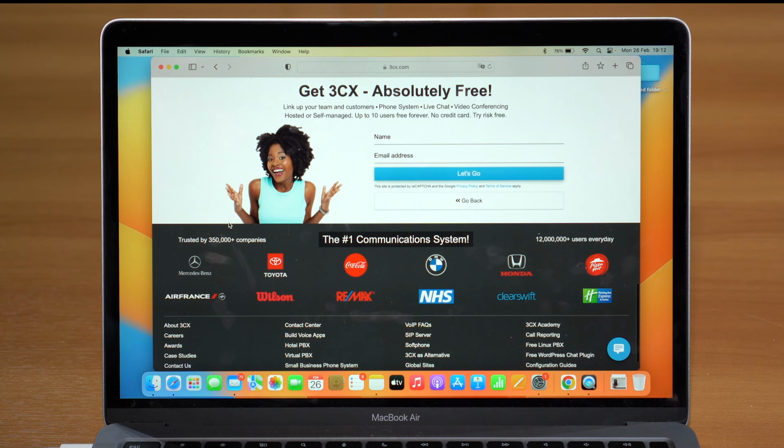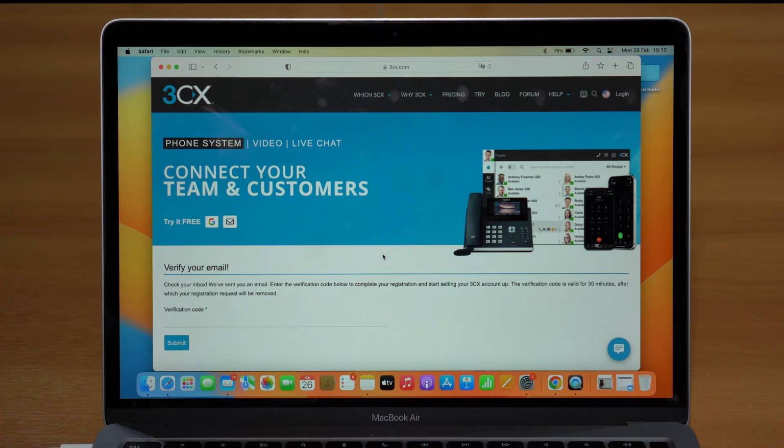And as you can see, it's gonna scroll you all the way down to the website, and then right there, you can already go ahead and type in your name and email address. It's just a few steps, guys. As you can see, I've typed in my name and my business email as well. Let's go ahead here and click on Let's Go. And then you're gonna come to this page asking you to verify your email. You're gonna need to type in a verification code, all right?